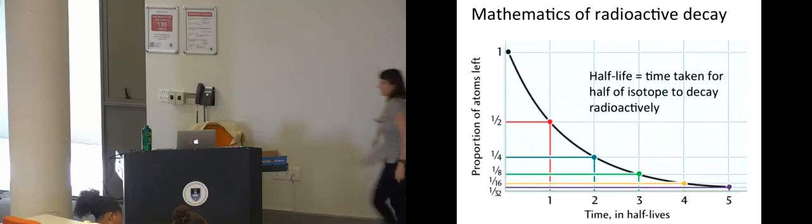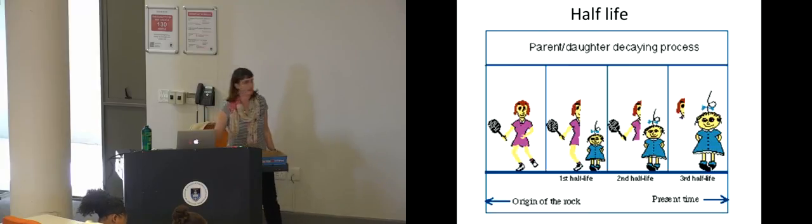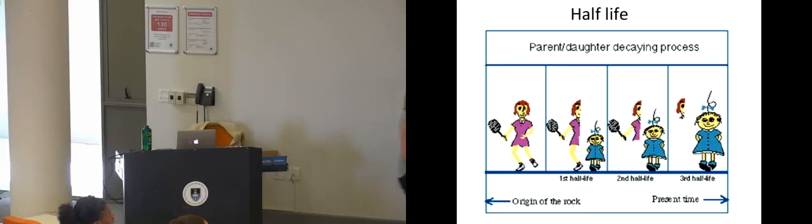It's not an easy concept, and I have another cartoon to show you. This is in a geological setting where you've got a parent isotope. The parent isotope is the one that's decaying and emitting particles, and the new particles that are formed are called daughter isotopes. So we have a lovely mother isotope, a parent isotope, and after 1 half-life, half of the mom has decayed away. You can see only half of her, and she's got a little daughter isotope.